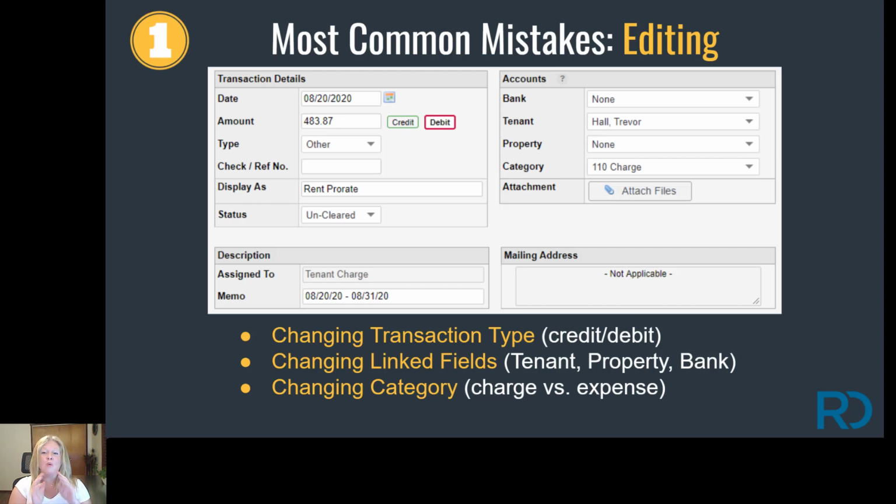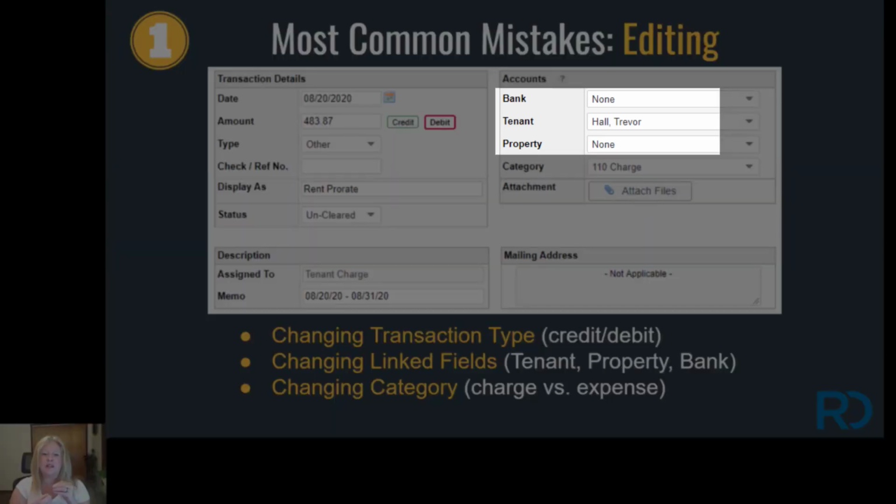One, you want to leave the charge in the tenant's ledger so their balance is accurate, and it tells the financial story to you and to them. But also, the category would be incorrect, and then that payment is not going to populate over to your income reports. So don't do that.